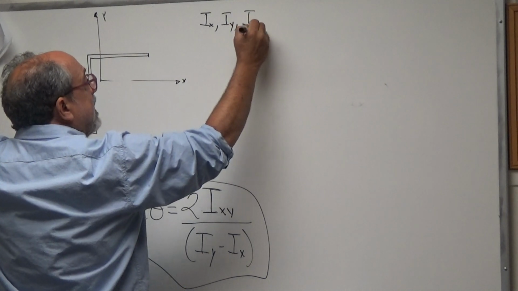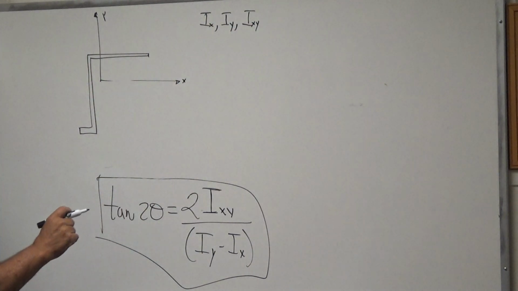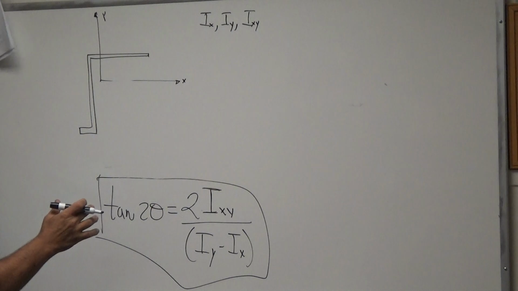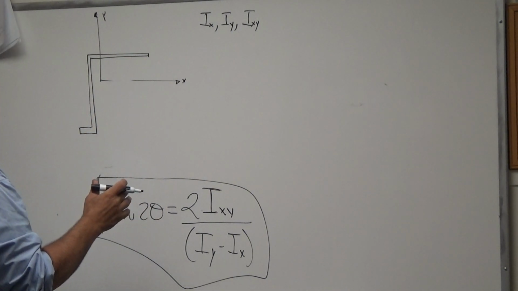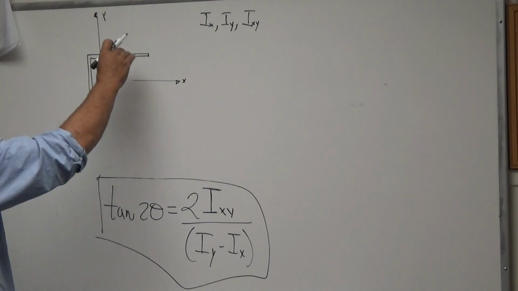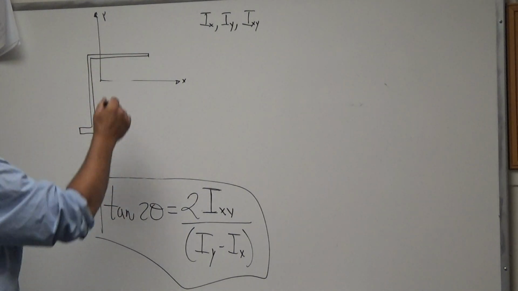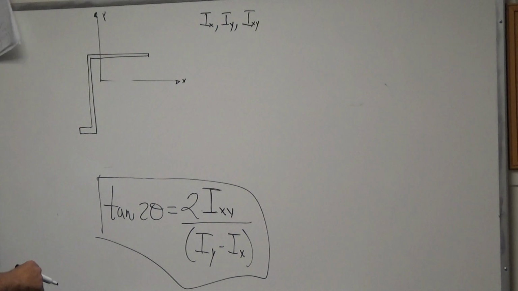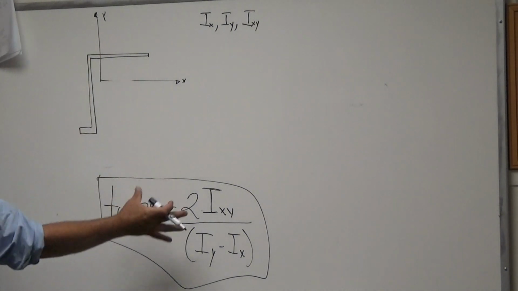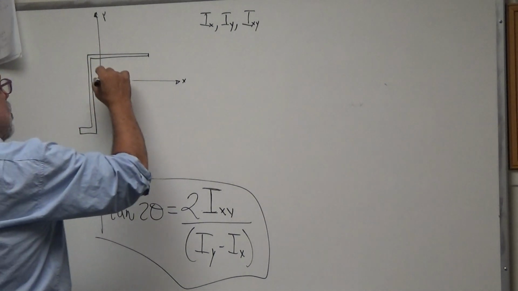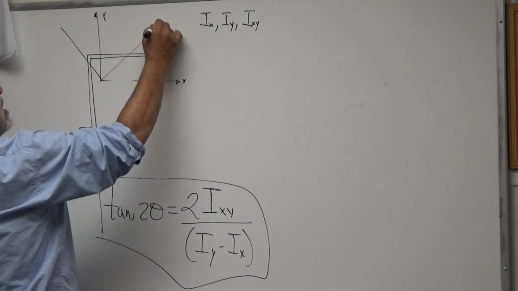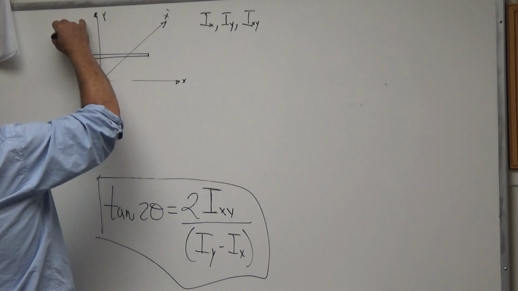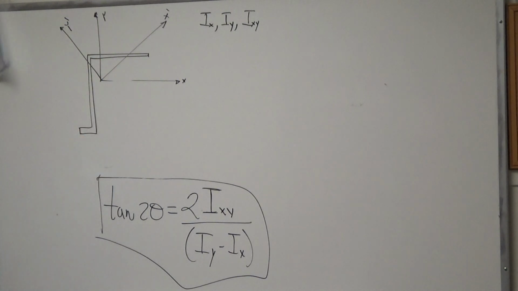Now you might be doubting, how do I calculate the Ixy? You know the definition, but how do I actually do it? Well, it'll become obvious when we do the examples. But the definition is the product of x times y times dA, but let's say that we got it, about this axis. Now you plug it in here and you get a theta. So the theta came out to be something, and you got it like that. So this is the x prime, and this is the y prime. Okay, all set.